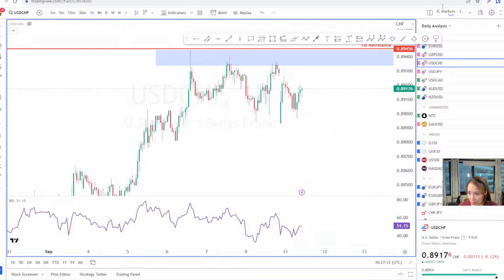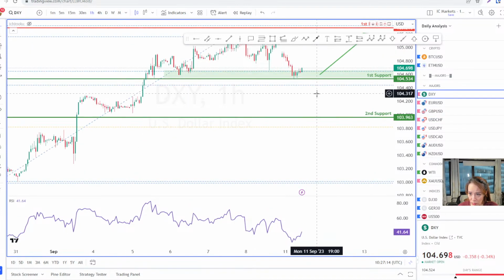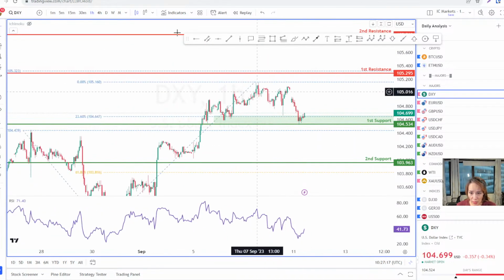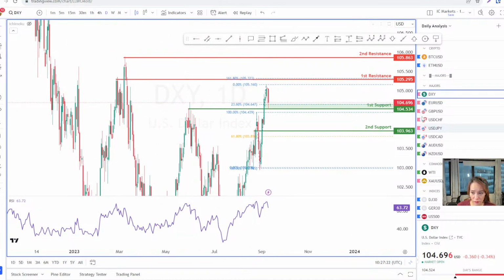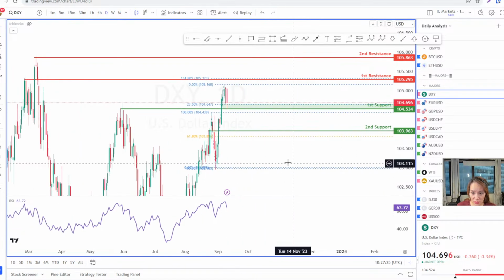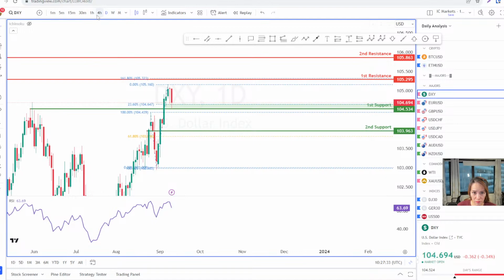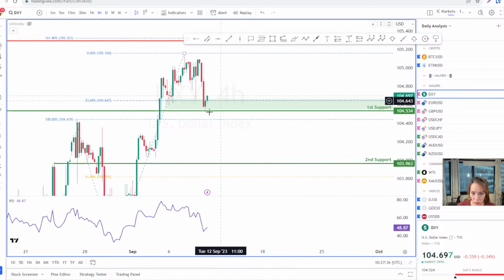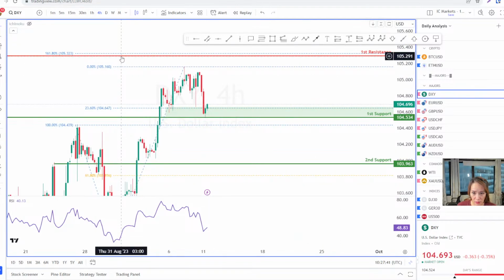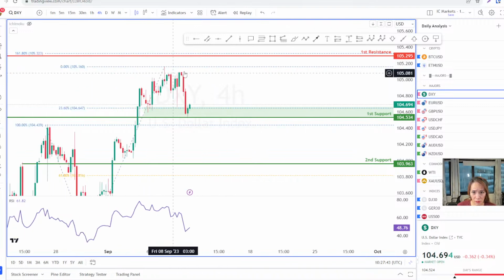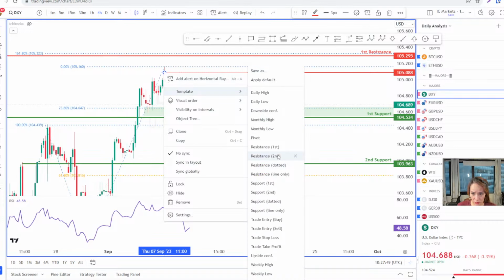Okay, last time I already told you about this DXY. This is a very nice support level for the DXY on the daily time frame, because we do have pullback support lined up with 23.6%. When the price comes into the zone, you can see that it starts to bounce off from here. Bounce off until where? Okay, I think this should be my first support here.